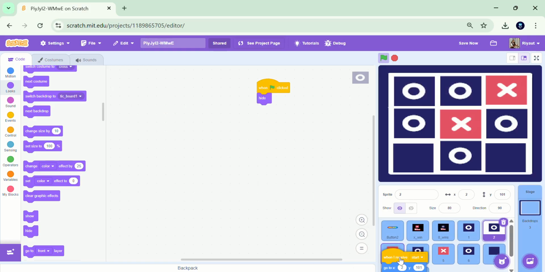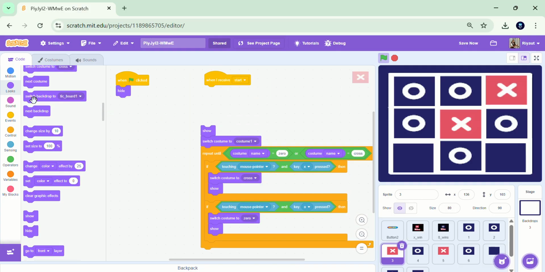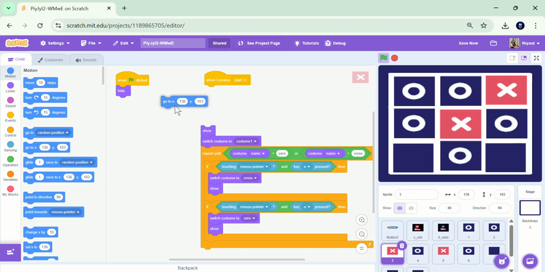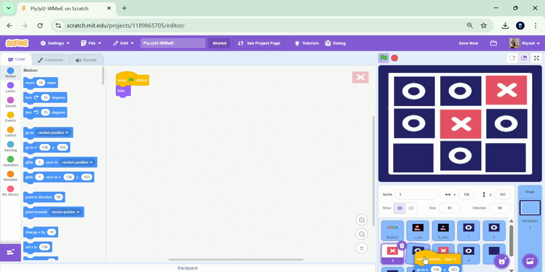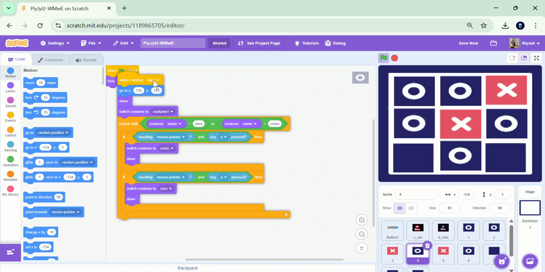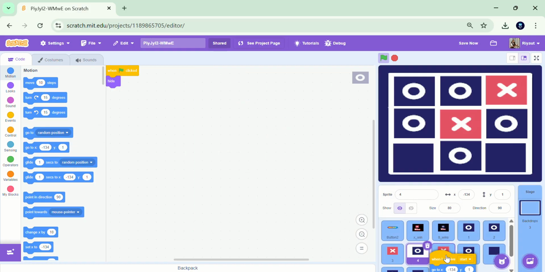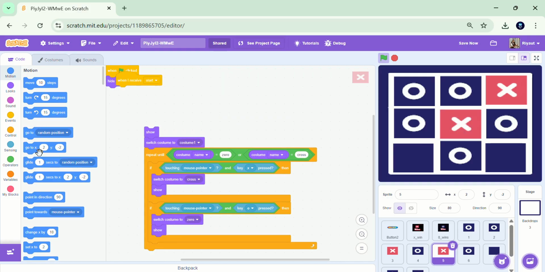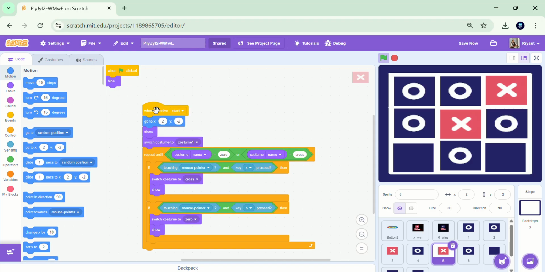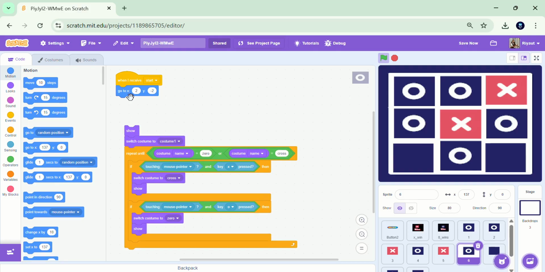Now let's code for the third sprite. Then I need to update the position. So putting the new go to XY block. Okay, attaching it over here. Same, dragging and dropping it for 4. Updating the go to XY block. Alright, then again for 5. Updating go to XY block. Then again for 6. Updating.